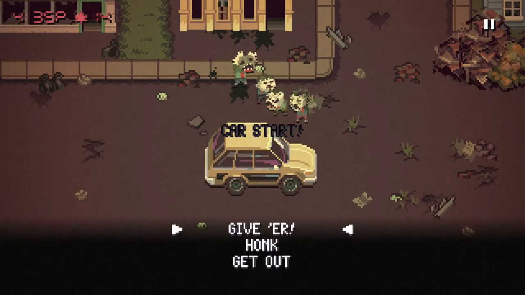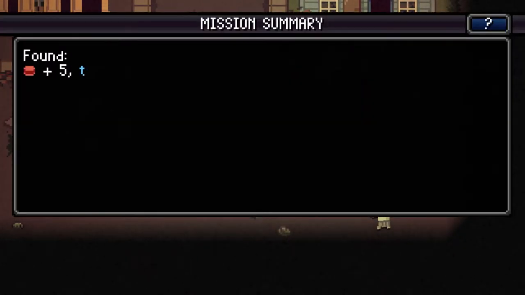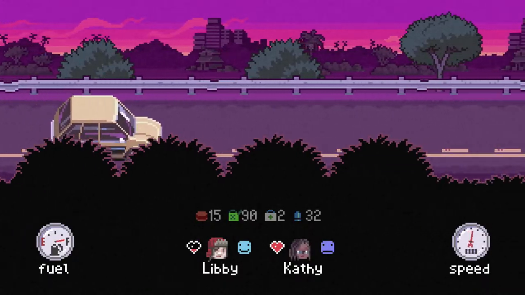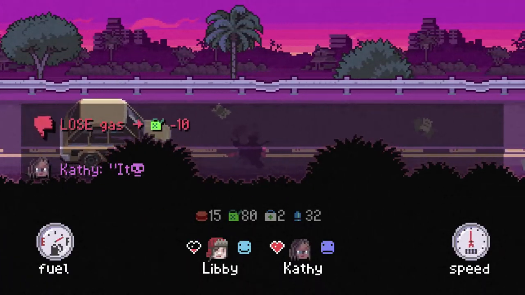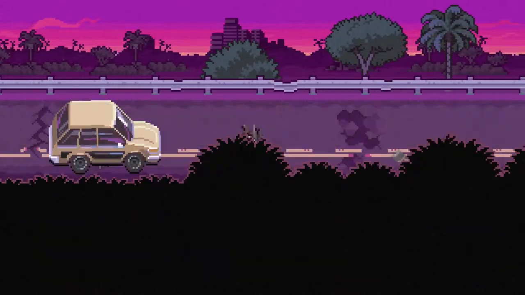Yeah, you have to mash the button to start the car. I think it's like just turning the key a couple times because it's not a very reliable car. Kind of looking Back to the Future. Only this is a different thing. Lose gas can. It wouldn't be a bad idea to try to hunt for food when possible.